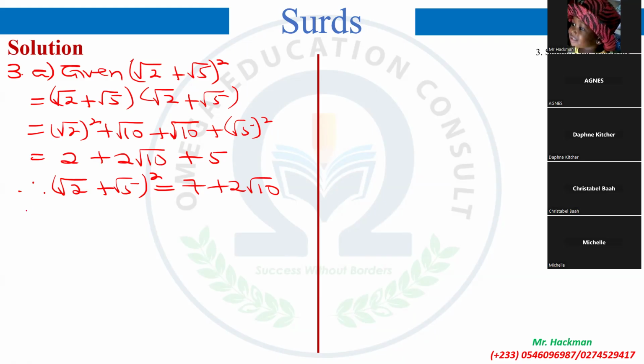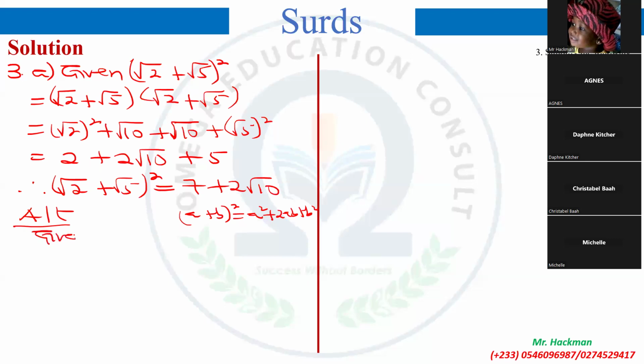Okay, the next one we are going to look at is B. However, please take note, we are going to handle it from another perspective, the matured way. Remember I said, if you remember, I have taught you how to expand a binomial squared. You should know this. So if I have A plus B all squared, we said this will always give us A squared plus 2AB plus B squared. Do you remember? Yes, please. Okay, so we can equally use that concept in dealing with this.